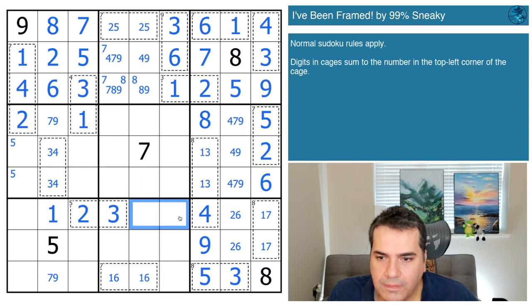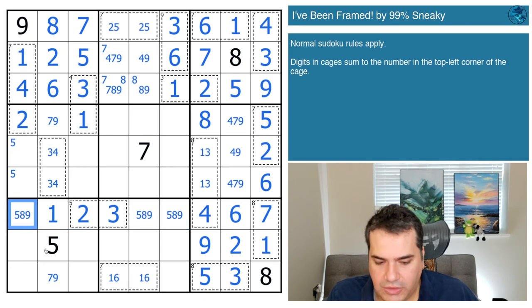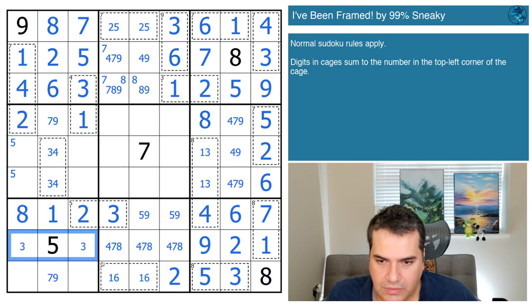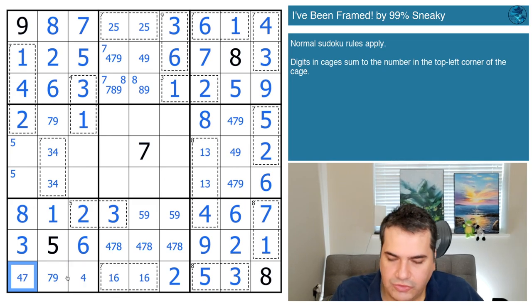Let's keep going. We need a five in here. This two has already been looking at this for a while. That's a six. That's a two. That's a seven. That's a one. So to complete this row, we need five, eight, and nine. That's an eight. Two can only go in this box in here because of this two in box nine. And to complete the box, we need four, seven, and eight. And joined with a three, six pair. And we do know the order. That's a six. That's a three. And to complete the box now, we need four, seven, and nine. So that's four. That's seven. That's nine.